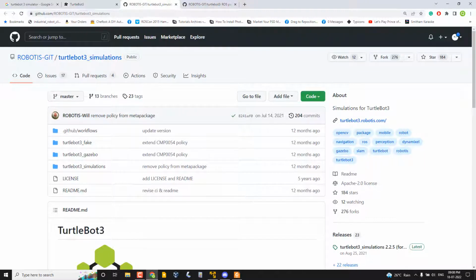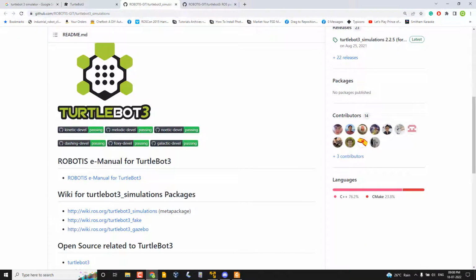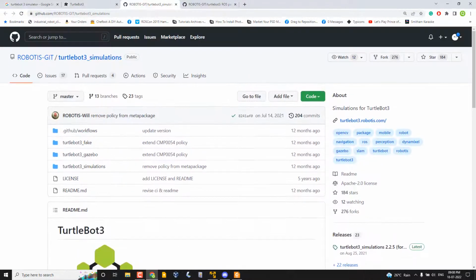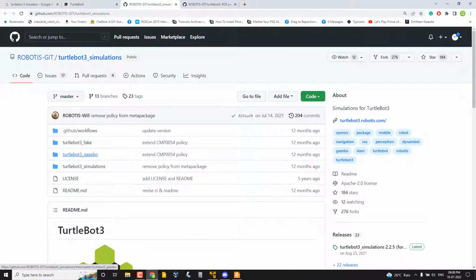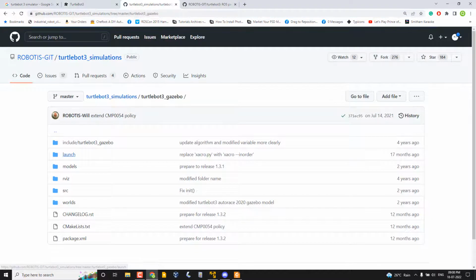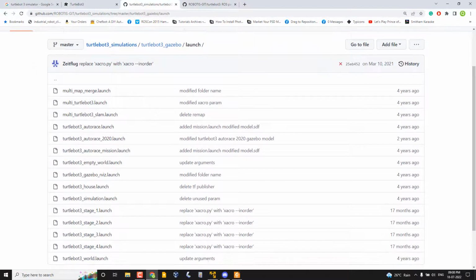I mentioned that we are focusing on creating a differential drive robot simulation, and then implementing SLAM and navigation on top of it. That is the agenda. In order to create the simulation, we have to create the description package, and then we have to create a Gazebo package which has the launch files and all this stuff.